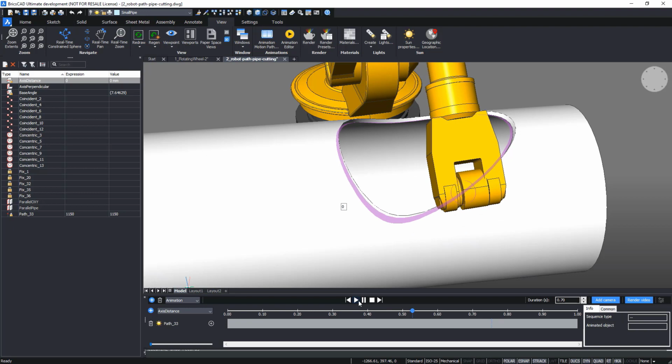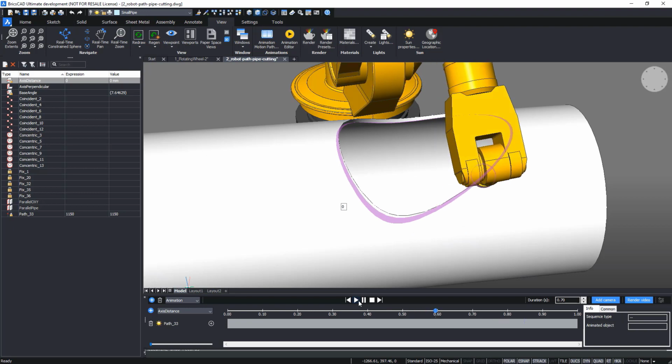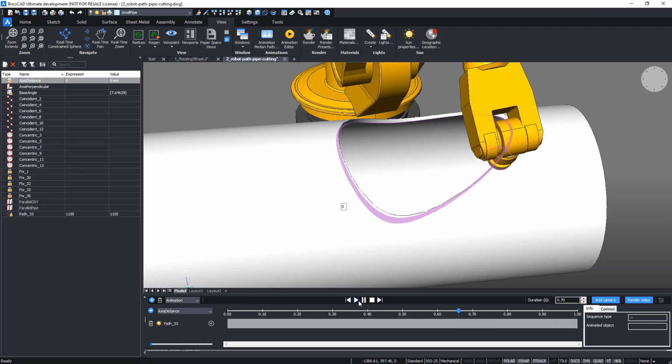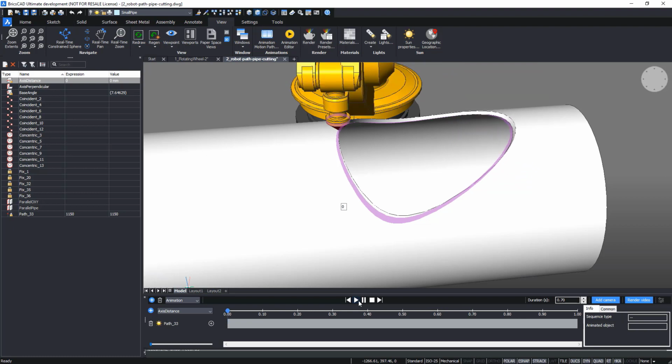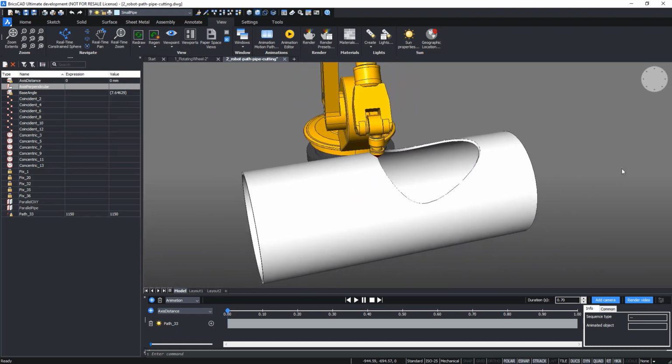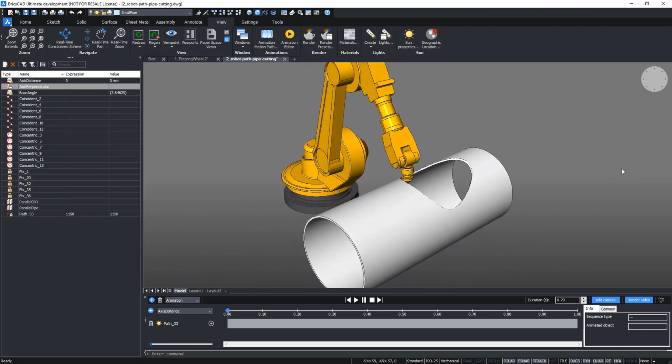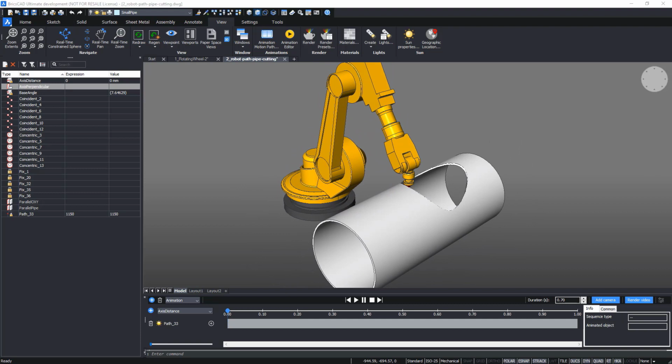So which simulates the movement of the real tool when the tool is always directed to an axis of a bigger pipe, using the same geometry-driven constraints that you could apply to the parts of the robot. You can extract the values of parameters and use them as driving parameters for you.